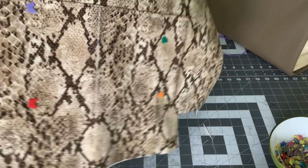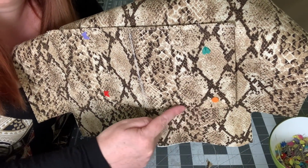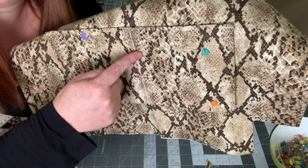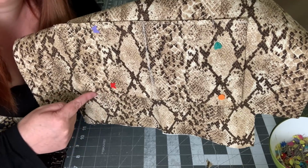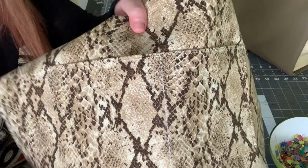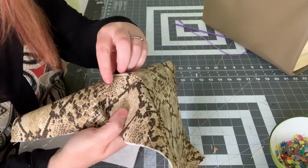And then what I'm going to do is top stitch down the side, across the bottom, up the center chalk line there, and then I'm going to come back down that same line for extra stability, across the bottom and up the other side. And what that's going to do is also close up that bottom that was open. And here we are, we have it open, and we have a successful 2 pockets and a closed up seam at the bottom.